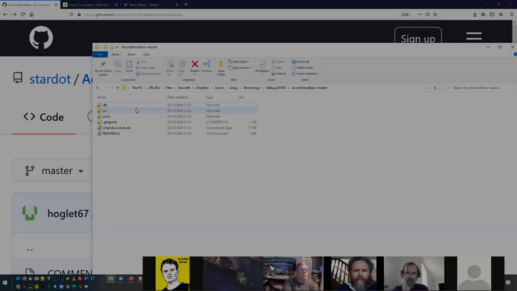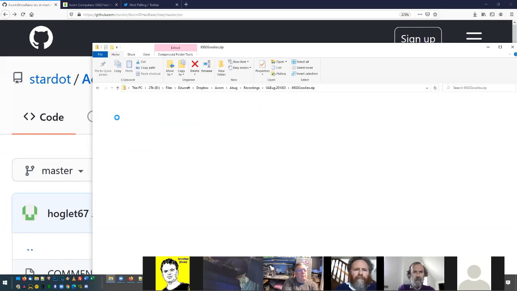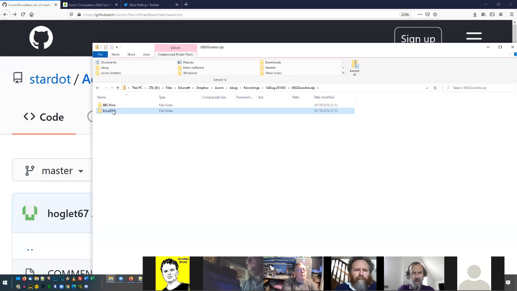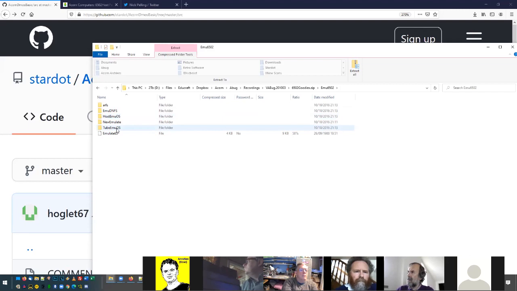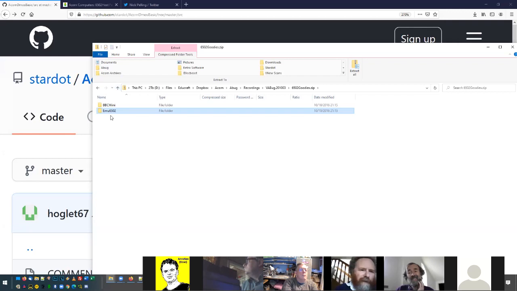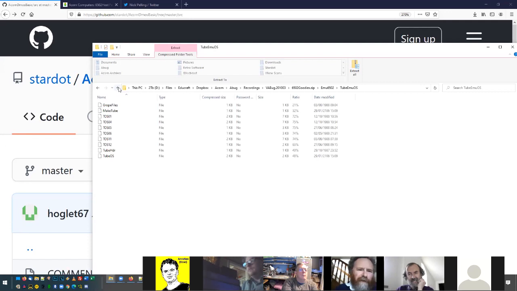I'm going to swap back to the file manager and have a look at 6502 goodies. Obviously, the bulk of the MU6502 is what Phil demonstrated at the beginning of the presentation. That contains everything, all the host OS sources, as well as the DNFS sources, the OS 1.2 sources, and the Tube OS sources. When you say Tube OS sources, that's a very heavily hacked version for the emulator, and it's not the actual Tube OS sources, which is one level up. Yes, that's what I was going to come on to.